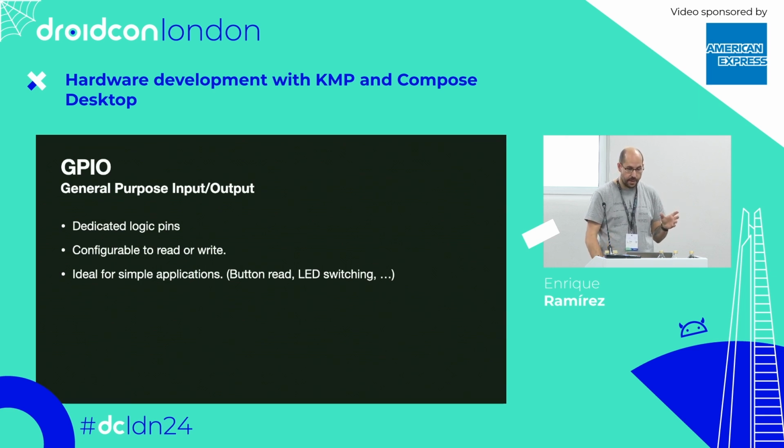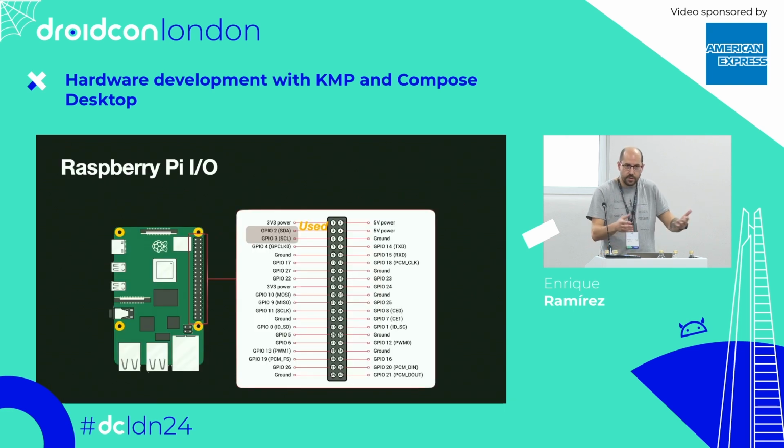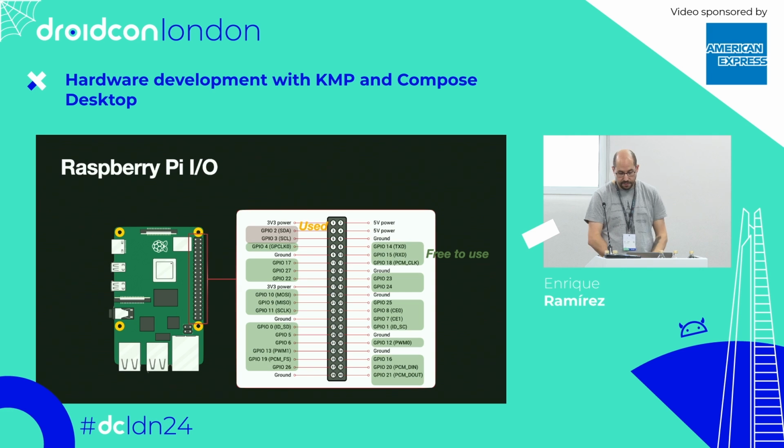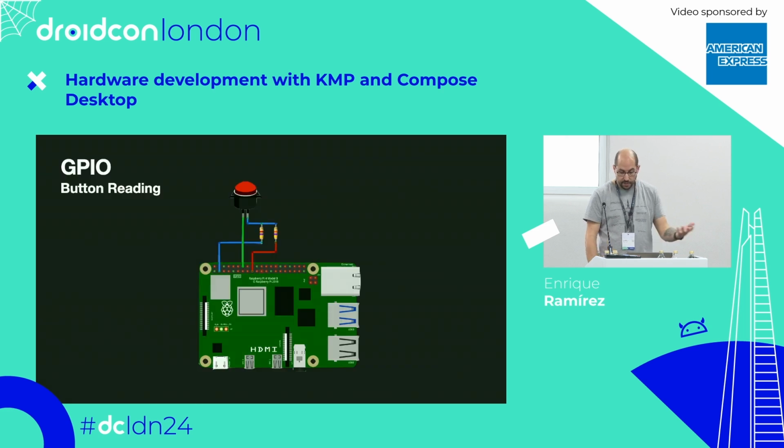The Raspberry Pi has something called the GPIO, the General Purpose Input and Output, which are simply pins that you can configure as input or output, and you can do all sorts of things, reading, writing, and that's it. And when we have a look at the Raspberry Pi, we can see that we have already used some, but we can configure the rest for this purpose without a problem. We have lots of them. And this is, for instance, an example of how to do the reading of one of these switches.